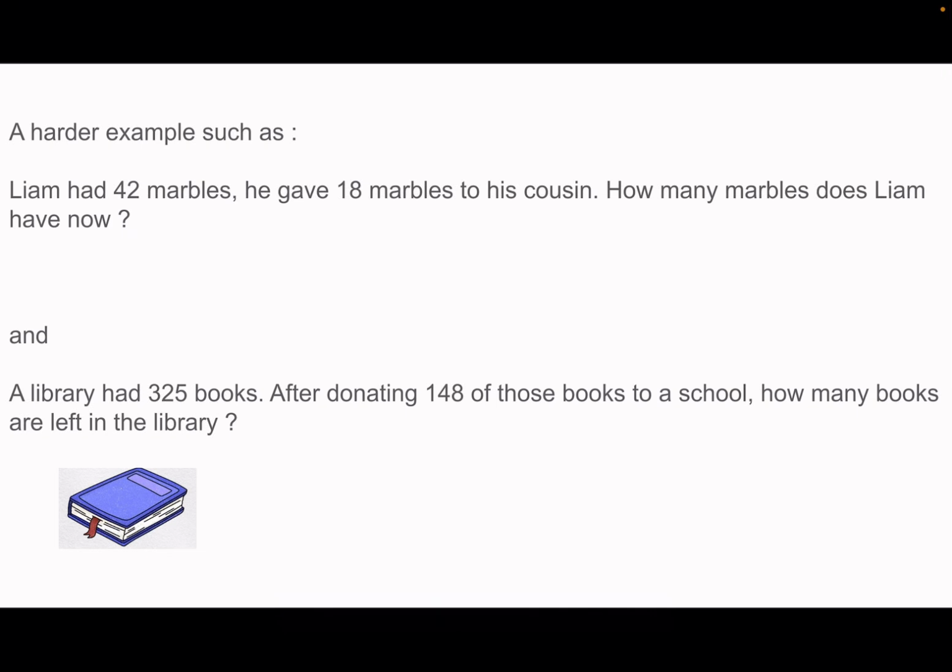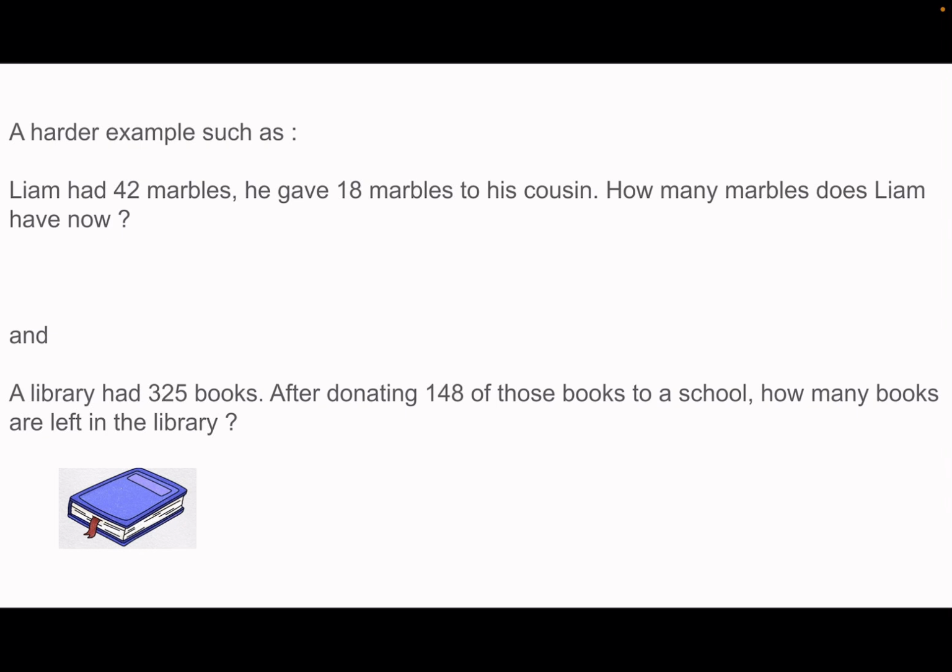So if we draw them in little groups, if we were to draw 2 boxes, right? We would put 4 circles in one box and 2 circles in the other box, to make 42. Now, if we add 18, we would add 1 marble to the box that already has 4. We put them there because of place values. So then the 8 would have to go in the second box, and the 1 would have to go in the first box because of the place values.